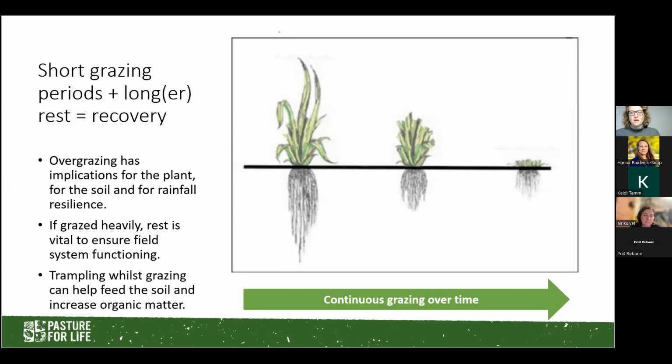It's when the animals are allowed to keep coming back to that plant every time it tries to grow that we have a problem. And what happens is that if the plant is trying to recover, but it keeps getting eaten, then essentially the roots start to die off to give the plant the energy it needs. And if we lose root mass, we lose the opportunity for healthy soils, which means that we're not going to have air and water infiltrating. We're not going to have healthy worms, beetles, etc., living in the soil. So the more rest and root mass we can maintain in the soil profile, the healthier our soils, the more resilient we can be in the face of climate change.